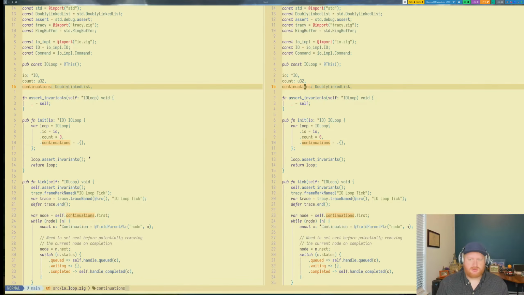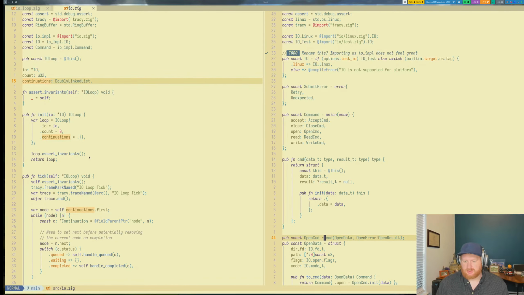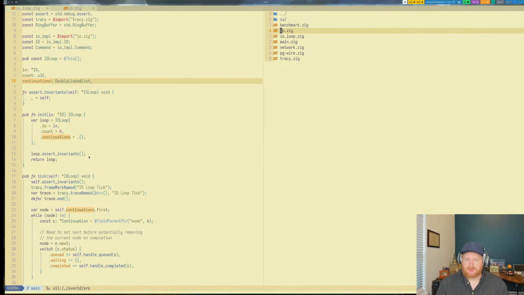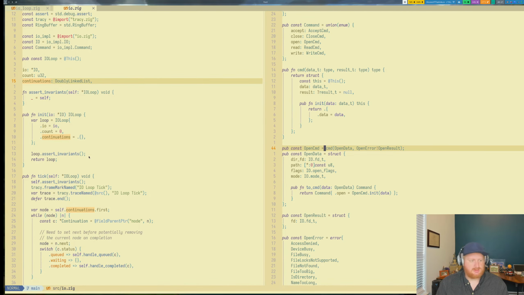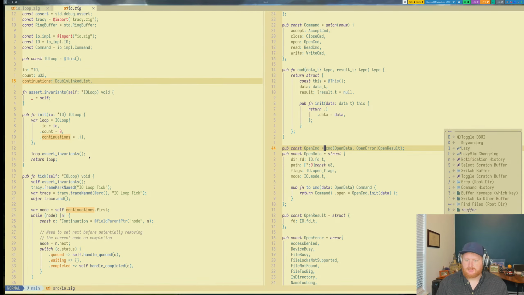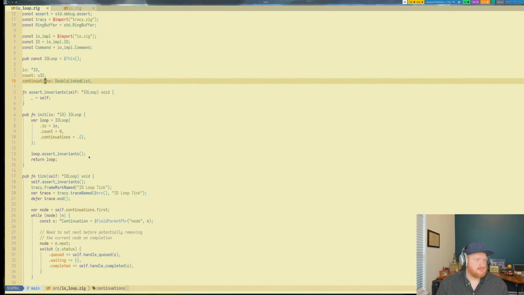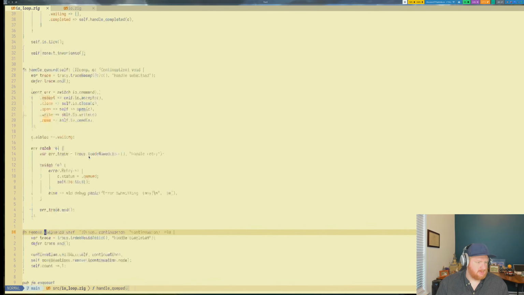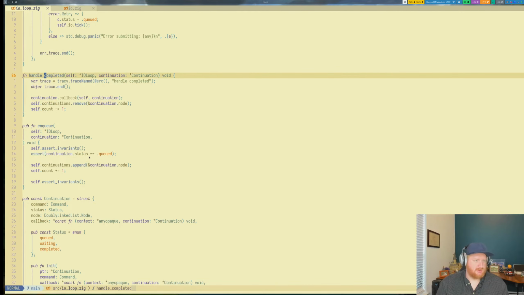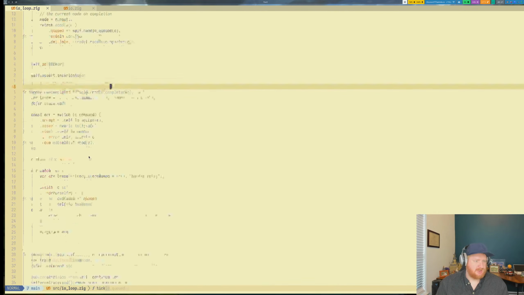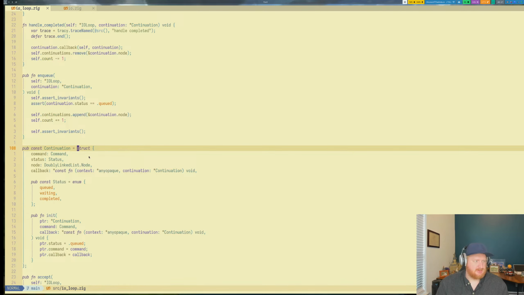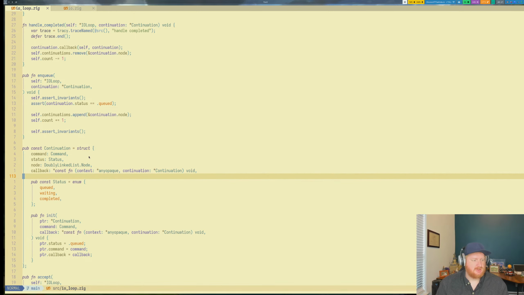Let's go get those. Those completions are defined in here. So a continuation, not completion. Easy to get those confused.